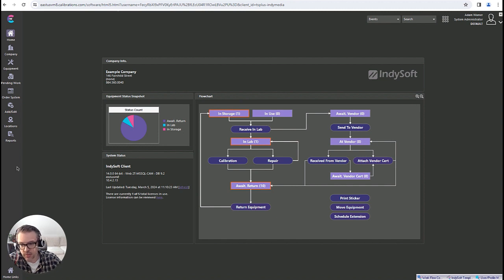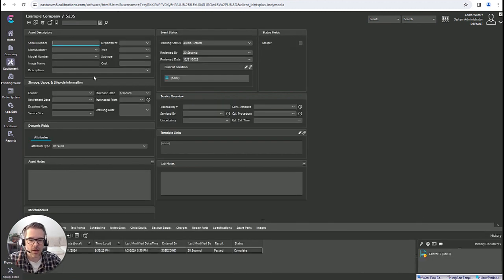So to get started, let's take a quick step over to the equipment view and talk about how a lot of these fields are built out. You'll notice on these fields that there are drop downs. That means that it is looking at a list of things. I can freeform type anything I want in there, but there are rules that say, can this person add it to the list? Should this person be able to do anything else? It all varies. It's important to remember that there are sort of three primary rules of security when entering something in one of those fields.